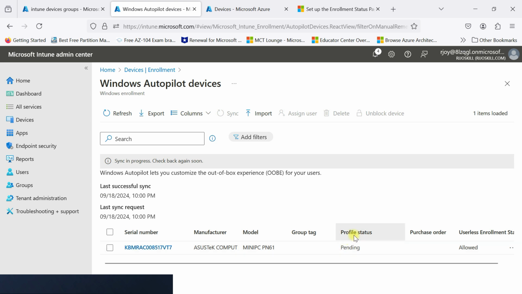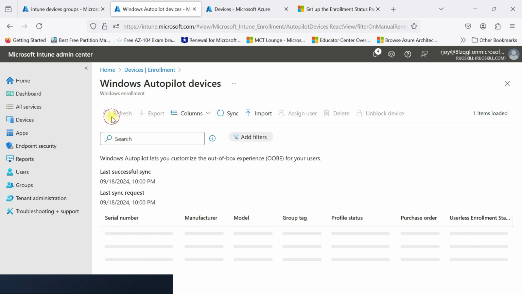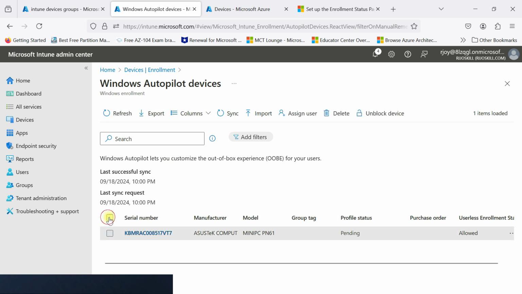Now you can see your profile status has changed to pending. After it completes, the profile status will change to assigned. Just refresh again. The profile status is still pending, it takes a little bit of time. Now you can see the profile status has changed, the profile is assigned. We verified it, so now we complete this step also.